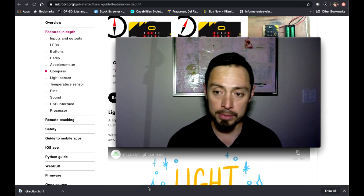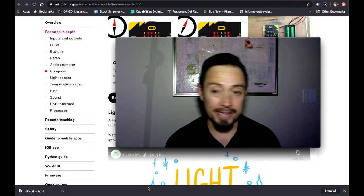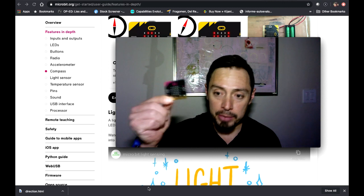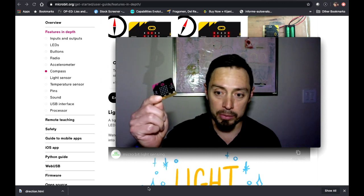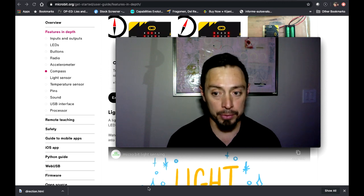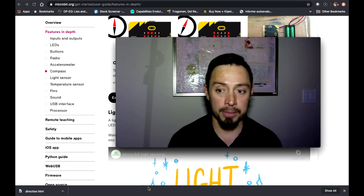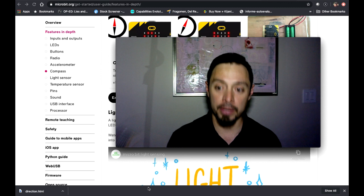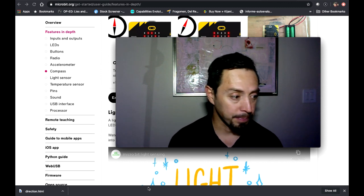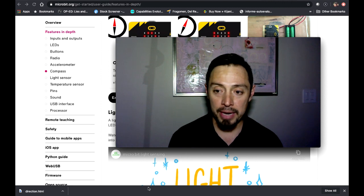We also learned about the accelerometer, how you can shake this little device and provide very accurate information about your Microbit. We also have learned about how to read the temperature using your Microbit. Just remember that temperature is in Celsius. If you want to change to Fahrenheit, you have to use the math and add it in your Microbit. The other option we have reviewed is also the radio and Bluetooth options.